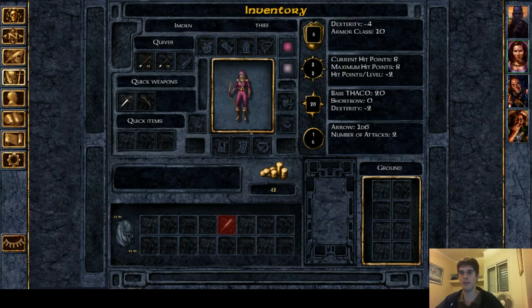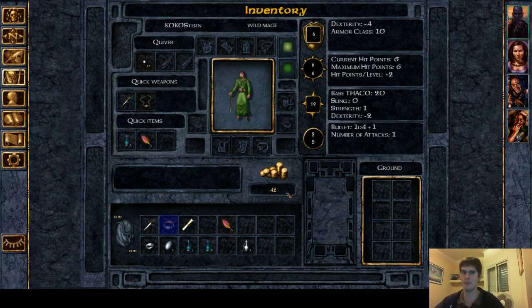Each character can hold 2 rings. Even if it's not a special ring that actually does something, it can be just a normal ring that you want to sell, but this is inventory space for you. So remember to use that, as well as quick items, quick weapons, quivers, everything. Your character can also hold inventory items. This is important because you will run out of inventory space. Trust me in this game. So that's the inventory.